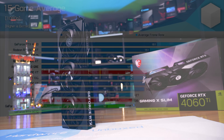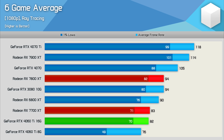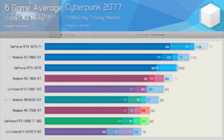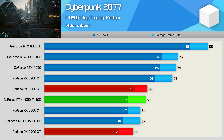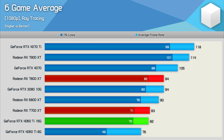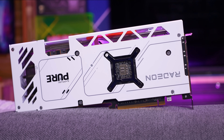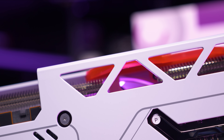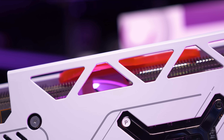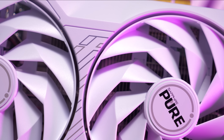For rasterization performance the 7700 XT is 14% faster on average according to our testing. For ray tracing, performance was fairly similar overall, though it depends on the games — similar in Fortnite, but Cyberpunk 2077 heavily favored the GeForce GPU. Typically neither GPU is powerful enough to really take advantage of RTX, so ray tracing performance is less relevant here. These are 1440p GPUs, so upscaling plays a more significant role. The RTX 4060 Ti also packs more VRAM — 16GB versus 12GB — though going from 12GB to 16GB is less significant than from 8GB to 12GB.